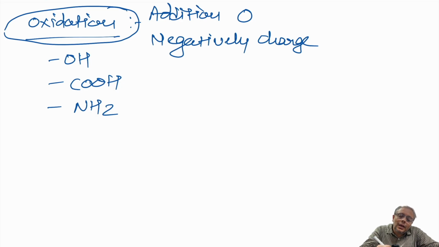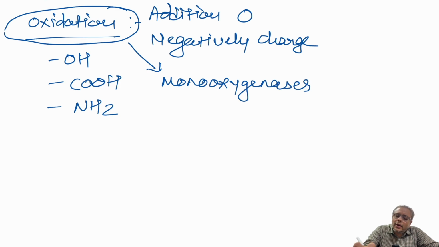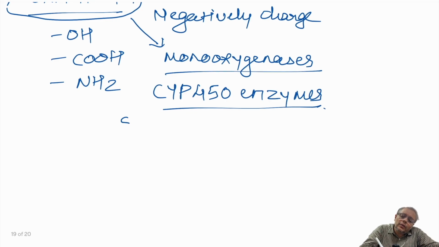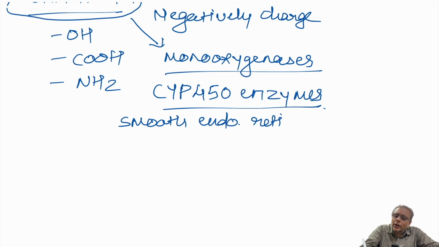And obviously there is the involvement of enzymes, a group of monooxygenases. And ultimately there is the involvement of which enzyme? These are CYP450 enzymes. You should also know this. You must learn it in the first MBBS. These are the cytochrome P450 enzymes, and these are present in the smooth endoplasmic reticulum in liver. I will prepare a separate video on these CYP450 enzymes and their pharmacological importance.